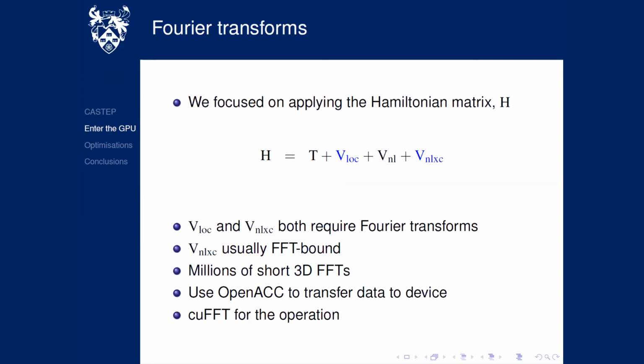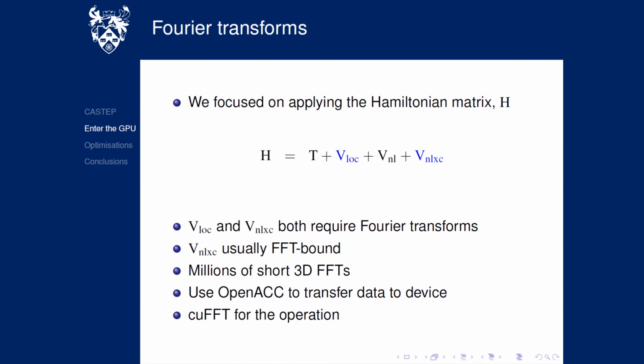This is probably the most technical physics slide I have, which is just to say that the workload of CASTEP is often in applying a particular matrix known as the Hamiltonian matrix. There are 4 major contributions to it, and 2 of those contributions I've highlighted in blue. They involve Fourier transforms, which is why I mentioned them on the previous slide. And if you're doing the kind of calculation that makes use of the 4th term here, then actually the FFTs take about 95 to 99% of the entire runtime, which is a pain as a physicist, but it's actually really good if you want to use a GPU, because that means that you have a fairly well-defined computational kernel that you can focus your effort on.